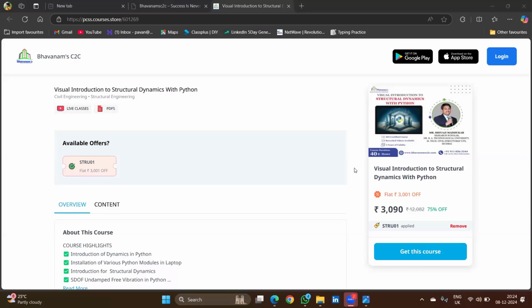In Perform 3D, we have a fiber-based nonlinear analysis, so that software is basically used for nonlinear analysis. You have to create your own components. A beam or a column is divided into different sections, different fibers, and each fiber is assigned a nonlinear stress-strain behavior and it is analyzed.